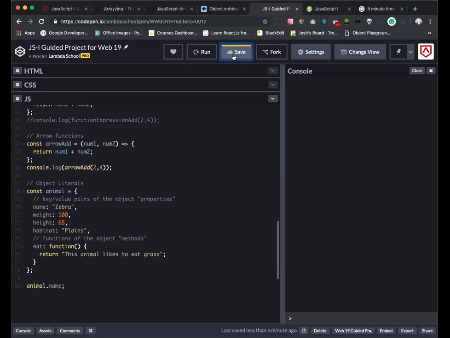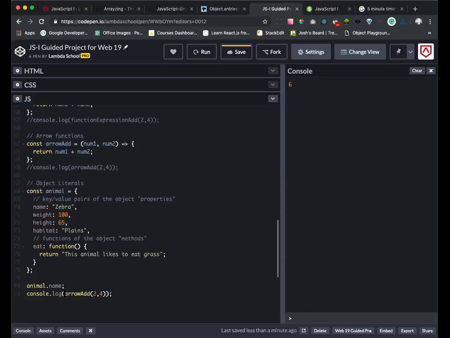Well, I see something show up in my console. Let's hit zebra and see what happens. Wah, wah, we got 6 because we got our arrow function still running. But remember, JavaScript needs something, otherwise we can't see it. So we're going to go ahead and borrow this console log again.